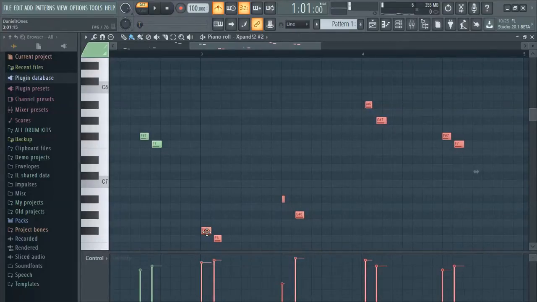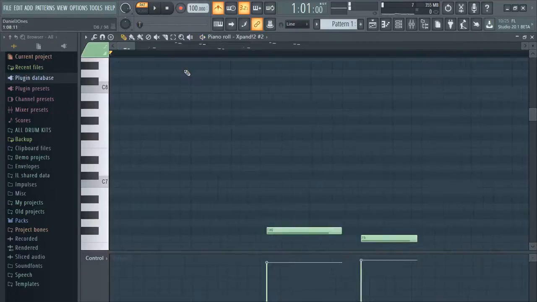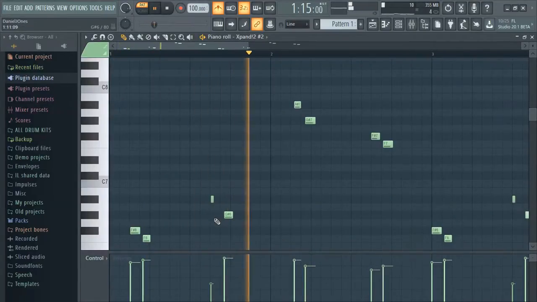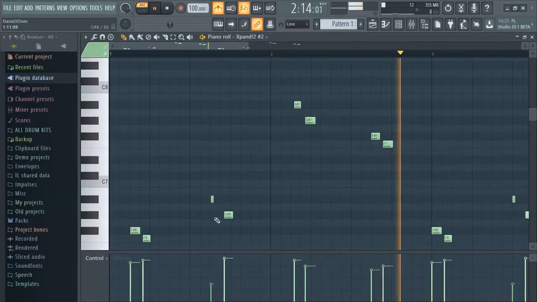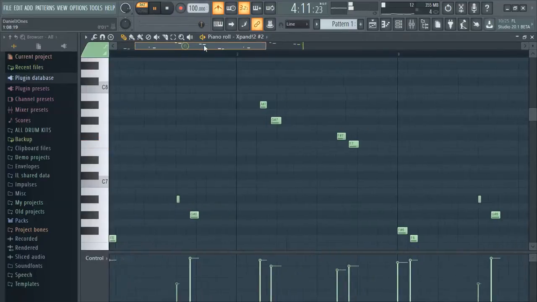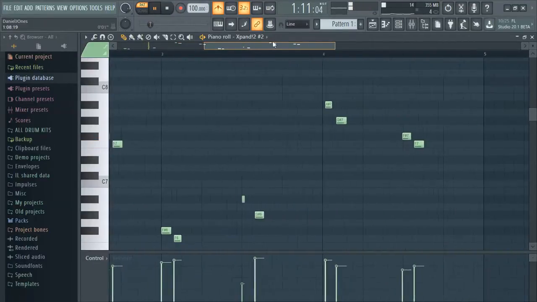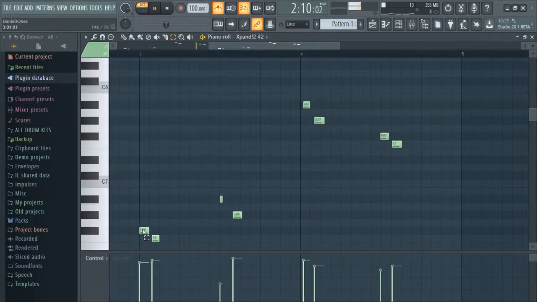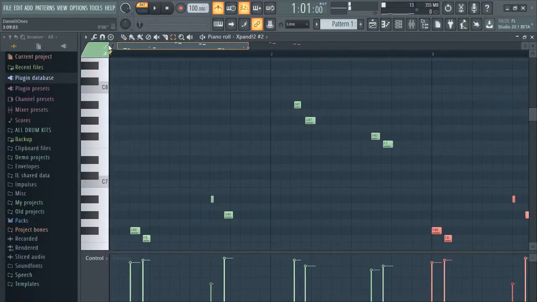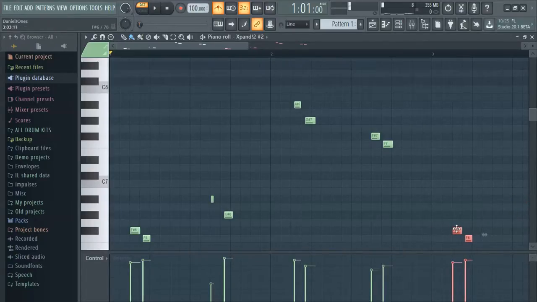Alt, slide. See how bad the quantization is off. Now put it on the wrong note. So brush, Alt, left click, slide it back to here.